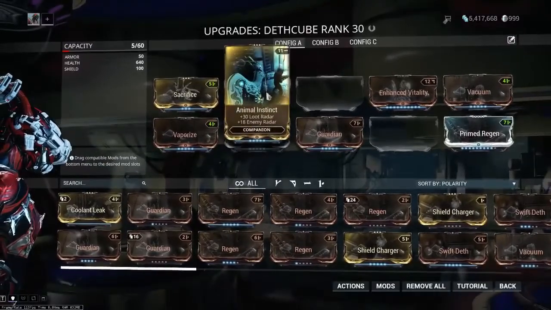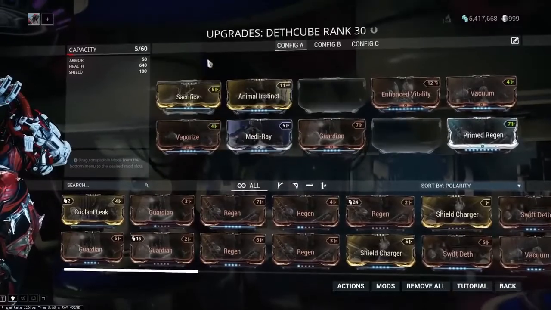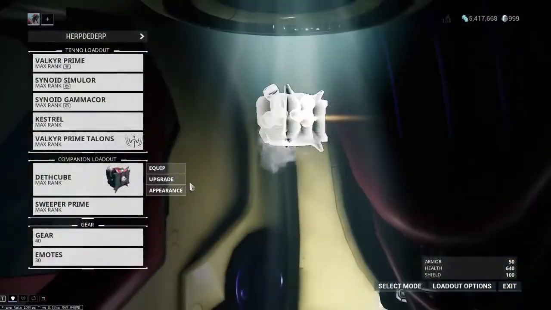Anyway, so we got Vaporize there. Vacuum, of course. Animal Instinct, of course. Vitality and Regen for a bit more survivability. Guardian Mid-Array, that just seems fine. And, of course, Sacrifice, which hopefully is there to keep me alive if things go poorly.